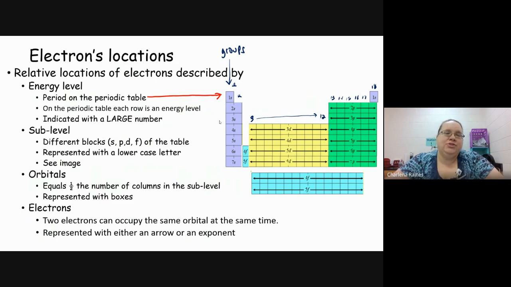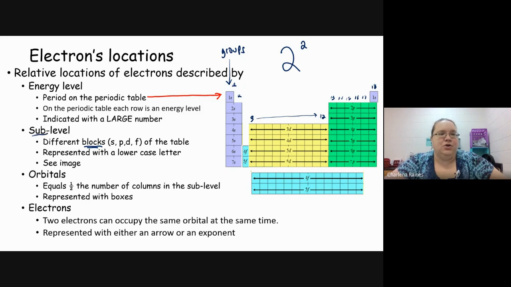When we're writing electron configurations, the way we indicate an energy level is with a large number. And when I say large number, I just mean visually large. So big 2 versus an exponent, which is a smaller representation of a number. By large, I don't mean like a million. Our numbers are going to be 1 through 7, or well, technically 1 through 14. But anywho, so my sublevels, those are my different blocks of the periodic table.